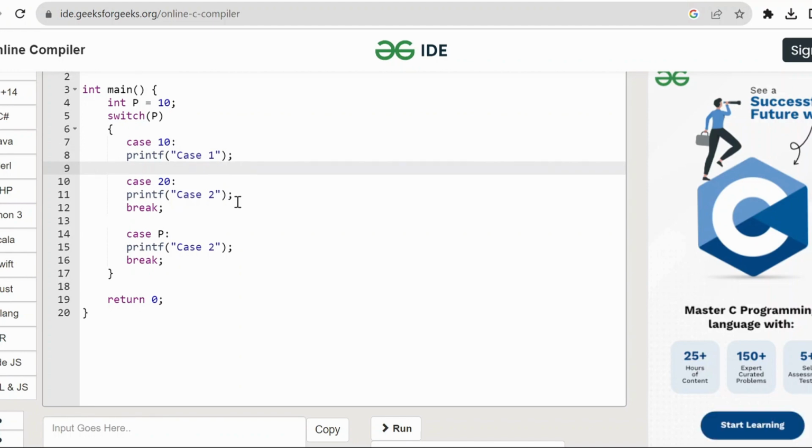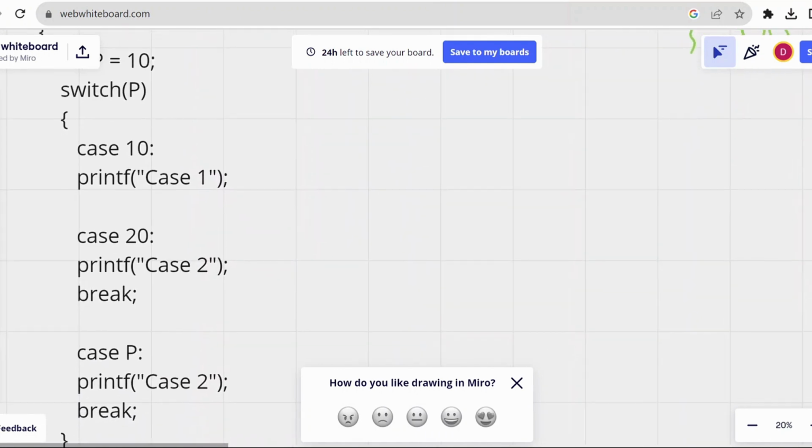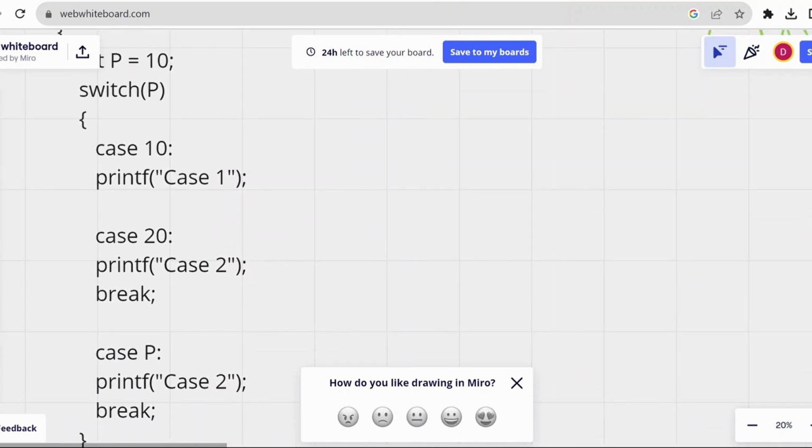But as I discussed a few minutes before, this case value cannot be any variable, it must be some constant value. It cannot be an expression also. Here p's value is 10, and again here you're using p as a variable.